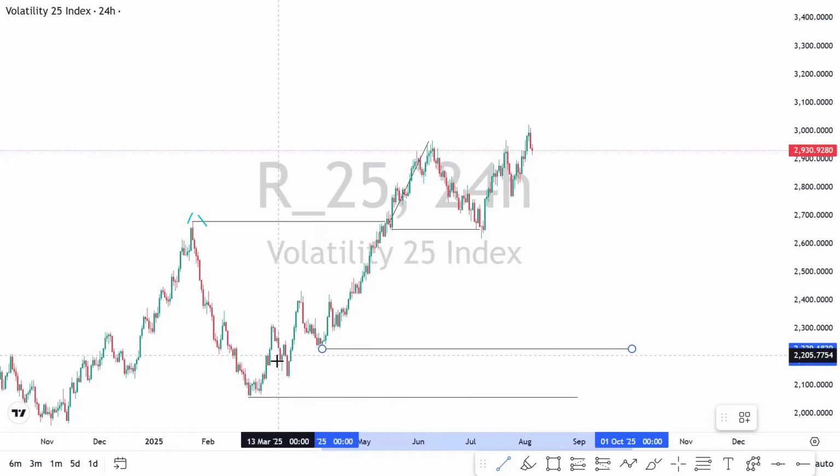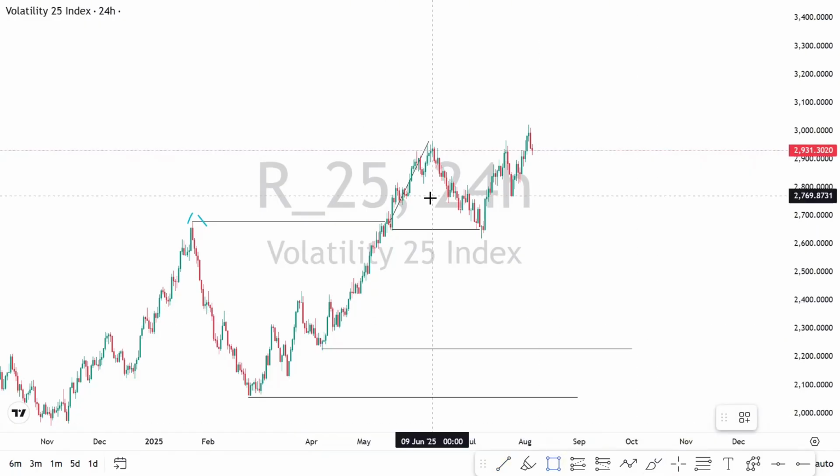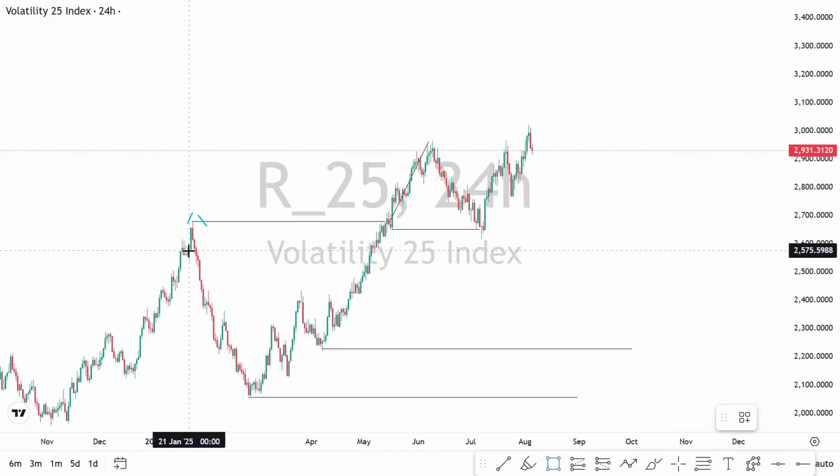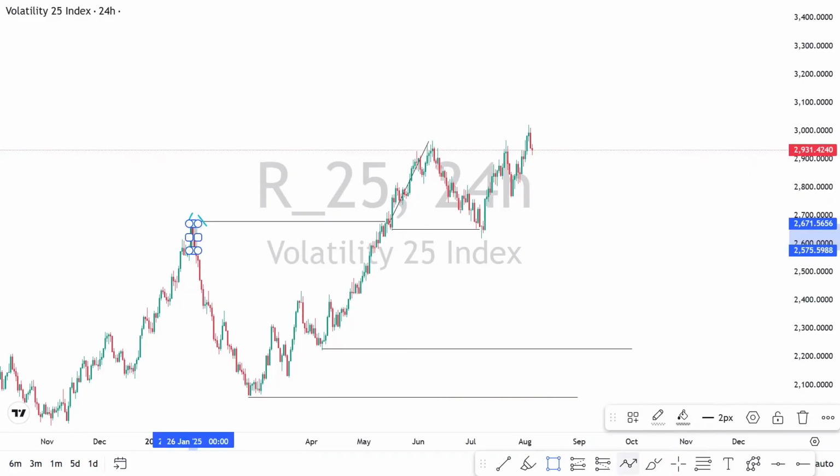And I am going to mark out my primary area of interest so that I can also be on the safer side. And I am going to look at the area where the market gives me a confirmation. That area where the market gives me a confirmation is where I am going to proceed for the continuation. So first, I am marking out my secondary area of interest based on the fact that we had impulse to the upside. So this is my breaker. I am going to mark out my breaker.